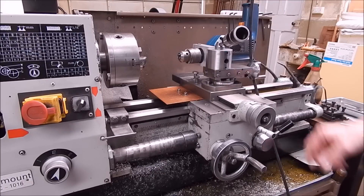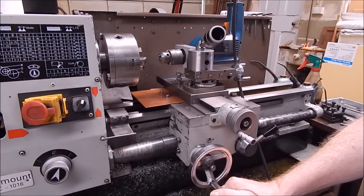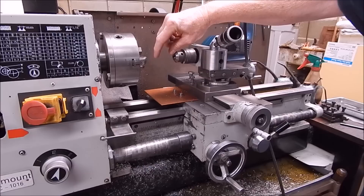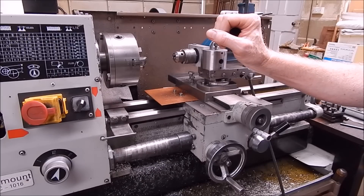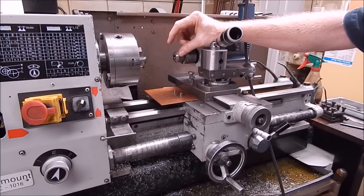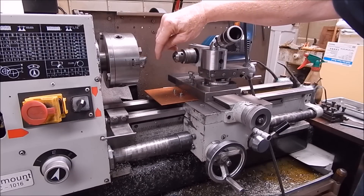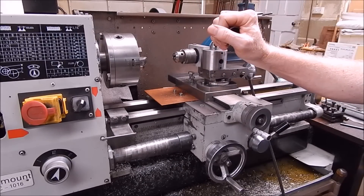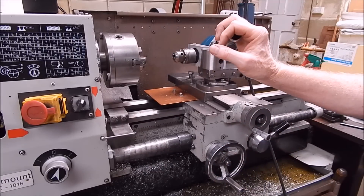You just turn the post around and you can now move the drill in or out and grind your chuck jaws with an electric drill. All you need is a grindstone small enough to fit in there with a long enough shank. You can use anything from the Dremel range — even though the shank is short, you could easily get a bit of rod, drill down into the center to the diameter of the shank, put it in with a bit of Loctite, do your job, and afterwards just heat it up and take it out. The whole job didn't take that long and I did it all with a four-jaw chuck.